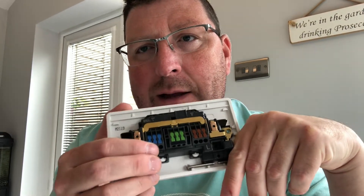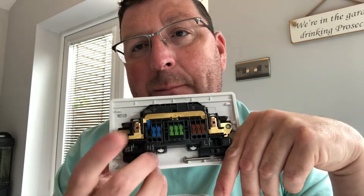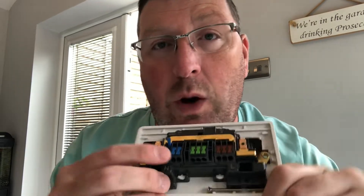One thing I do like about these is they are a snag eliminator — it's one wire in each terminal. If you've got three wires, you can put them in there; it'll take standard 2.5mm up to 4mm, according to the box, although I haven't tried this in anger yet. I'm going to do a socket swap in an adjacent room in a few minutes to see how easy it actually is to terminate and get onto the wall.